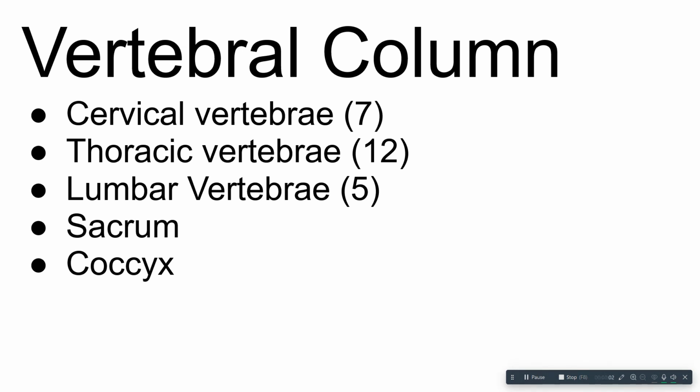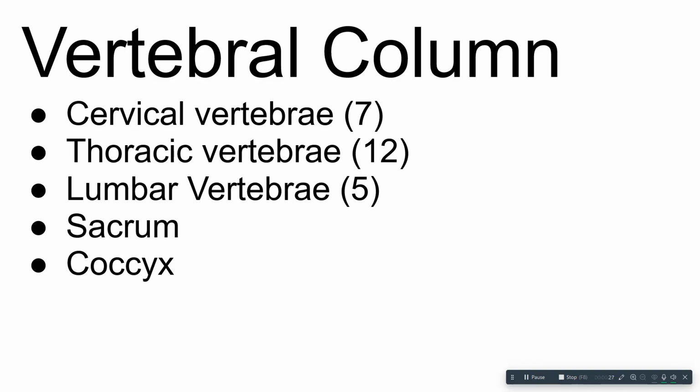Hey everybody, today we're talking about the vertebral column. And then we're also going to knock out the ribs and the sternum as well. So the vertebral column, which is of course your spine, your spinal column, is going to support your head, support your other limbs, and provide you with a lot of areas for muscle attachment.